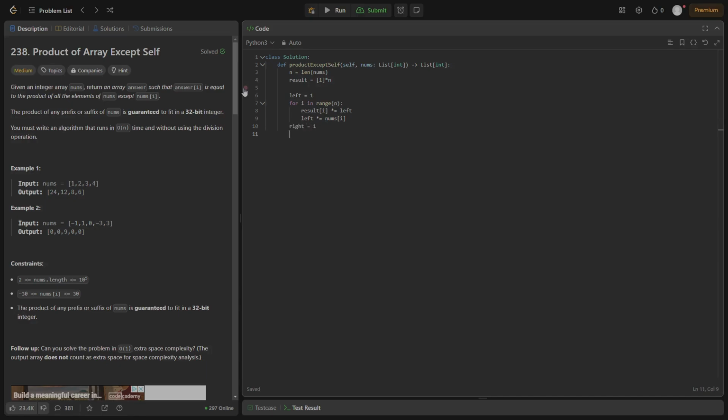Now we do the exact same thing for right. We can even reuse some of these variables to save more memory. But let's just keep it like this so it's easier to read. And the only difference is we are reversing the range because we want to go backwards. We can still go n, and we update the result at i by right, and we have to update right before we move on by the number that we ignored in the previous operation. That's everything. From here, we just return result.